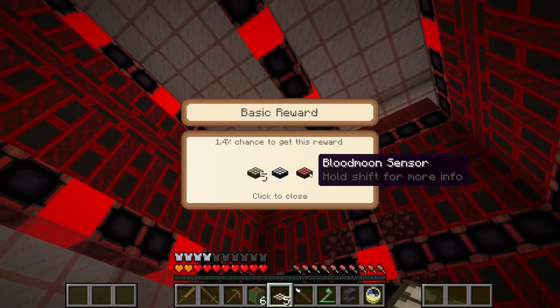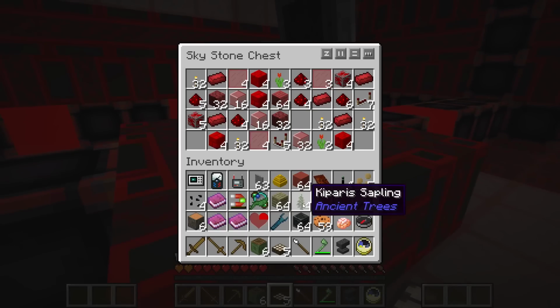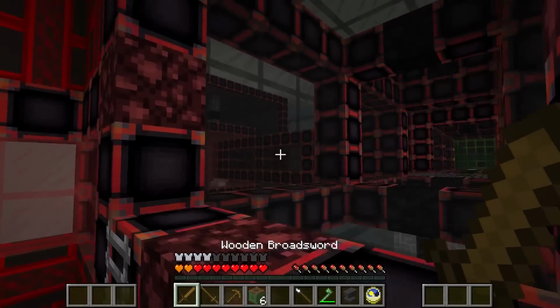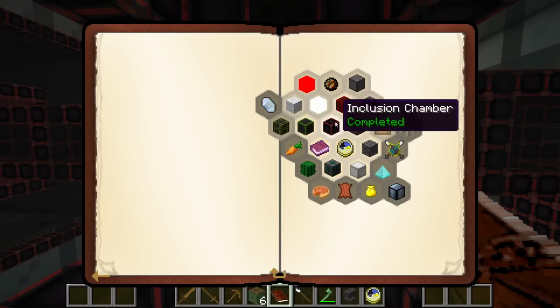Moon phase sensor. Blood moon sensor. And daylight sensor. Did I just lose those? No, I didn't. Let's put them in here. Where? Got no clue what those do. Yeah, let's go down below us, see if there's anything there, after we check what quest is.